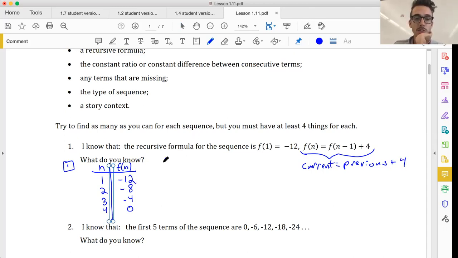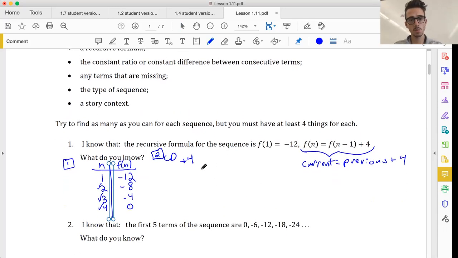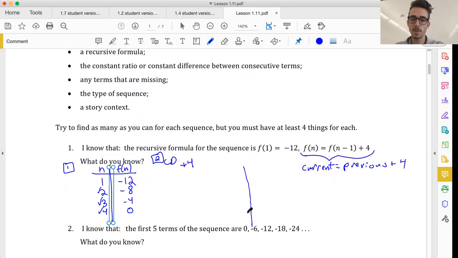Our common difference, which I'm going to abbreviate as CD, is going to be positive 4. Missing terms, we found some of those here with 2, 3, and 4. Those outcomes there. What else can we get? We could get a quick graph. We would need to find our 0 term, though. Can we get a hold of that? Sure can. Hopefully you're saying that we would start down at negative 16, and then it would just keep going from there.